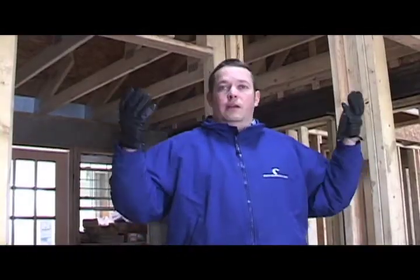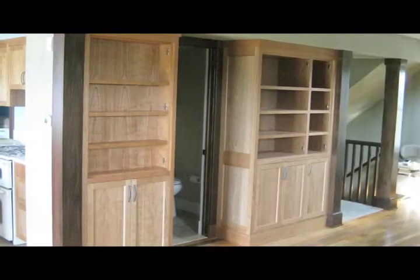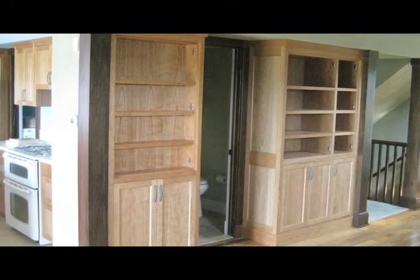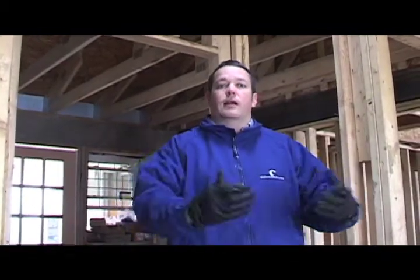Even so, when I stand under this solar tube, a tube which lets in the sunlight from the roof, in this area it's quite bright. When the walls are painted and there's plaster and wallboard on them, they will brighten up the space quite a bit. But this is a nice way to daylight a space that's kind of an interior of a building without having to use any energy.